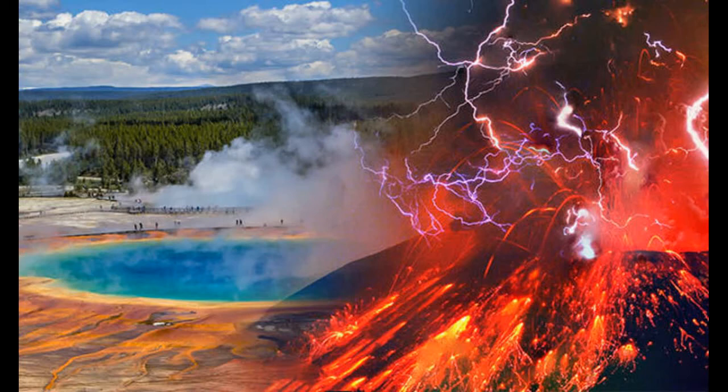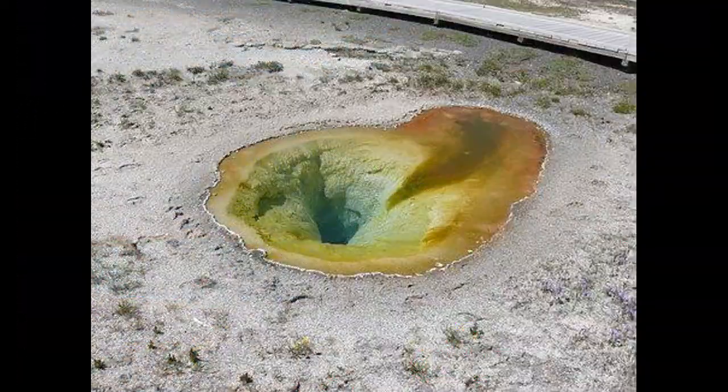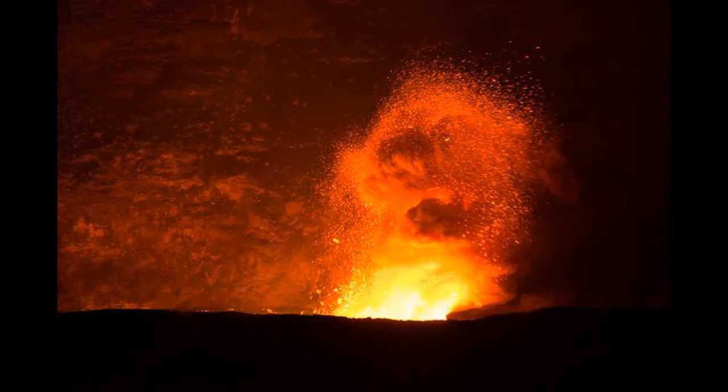The researchers that discovered the plume believe it could stretch all the way from Yellowstone in the state of Wyoming down to Mexico. This news follows a spate of mini tremors in the area last week, which raised fears the supervolcano beneath the national park could be about to blow. The presence of a magma plume underneath Yellowstone was a theory for decades, but now two researchers from Texas believe they've found proof by using new imaging techniques.